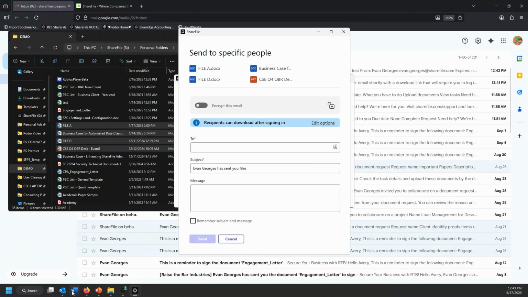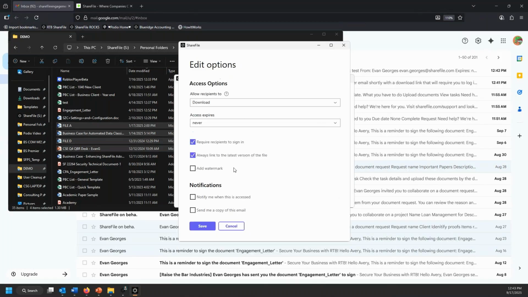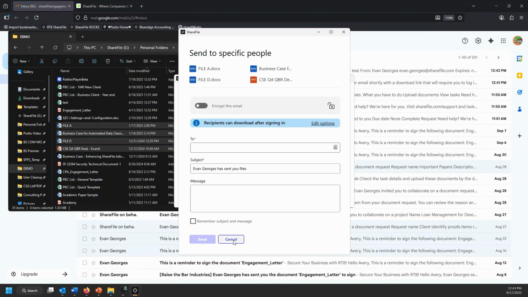So much like I could use Outlook, maybe I'm someone who's not working out of that structure, but I am working out of a desktop heavy resource. I can still encrypt the body of a message or send it to specific people that are clients of mine. I have a lot of options to do that. And again, to edit the experience for what the expectation is for when someone receives this link, what they can do.